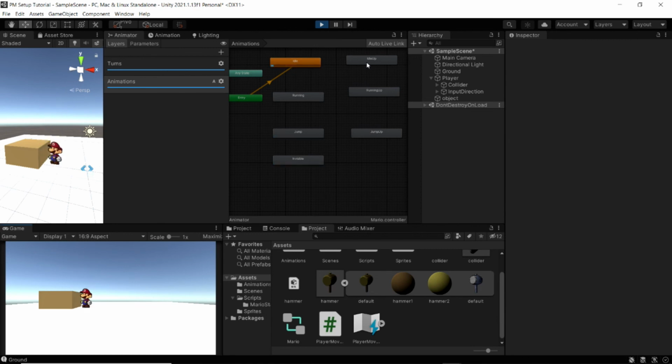And depending on the different angles, you can see that Mario rotates as such. And this also works from the front, if I can aim it correctly. I think I got a weird animation thing, but I'll fix that later. And it works from the back as well, and from any side, really. So the hammer is a bit slow compared to some of the other Paper Mario games, but it does work, and we can add behavior for when it hits something in a later episode. But there we go, we have now successfully recreated Paper Mario's hammer in Unity.